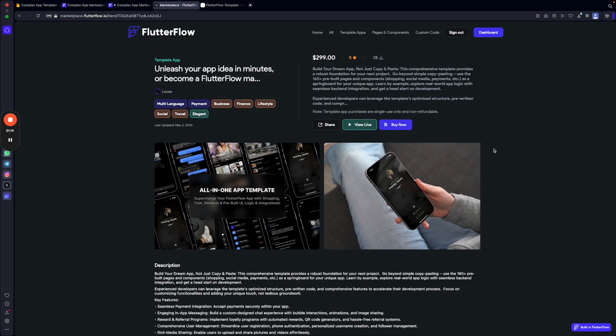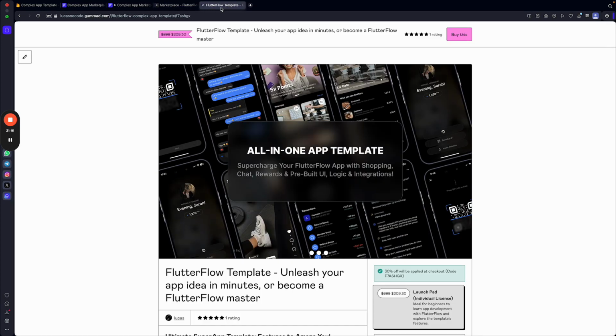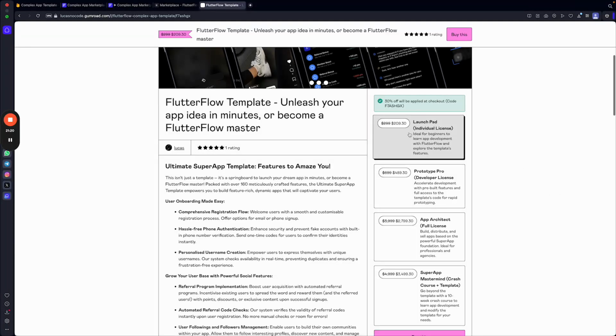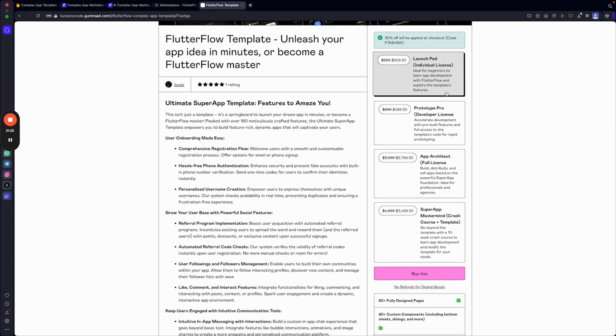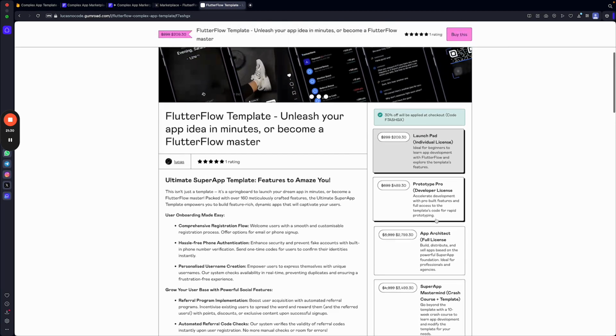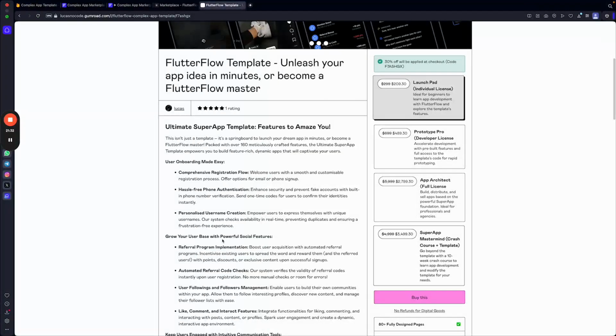So that's why I decided to create another page on Gumroad and apply multiple different licenses. So there's individual, developer, full license, and the last one is the mastermind, where you can select any of them and download the app. I will send you a link to the project.